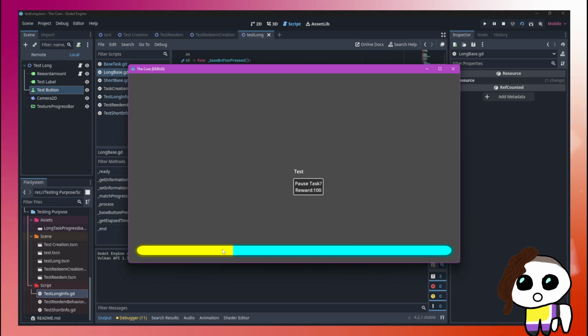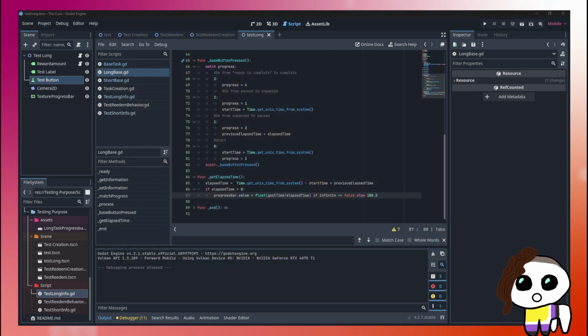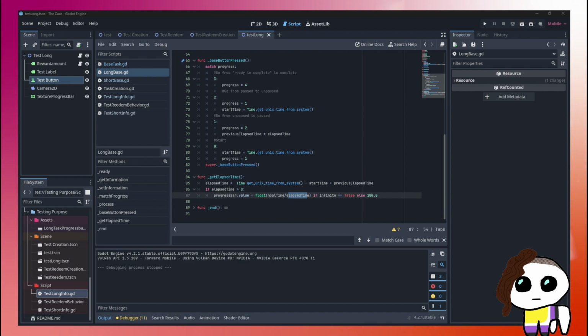It works. Oh wait, that's not right. Hold up. Something ain't right there. I screwed something up. Goal time divided by elapsed time. Why did it go backwards?